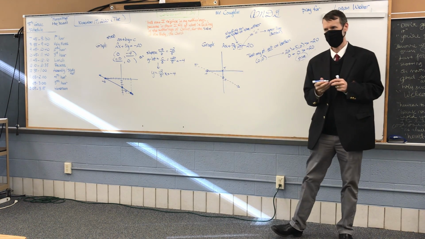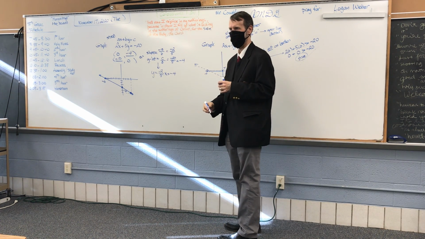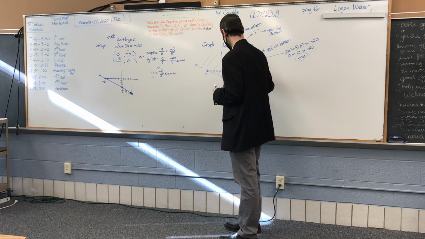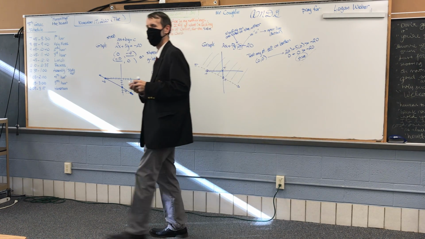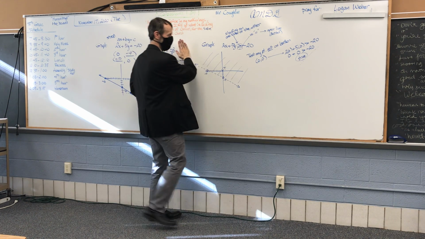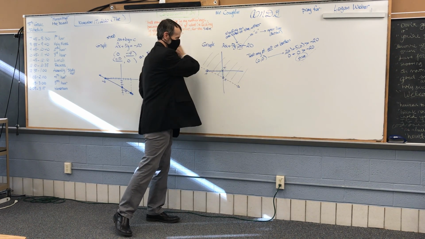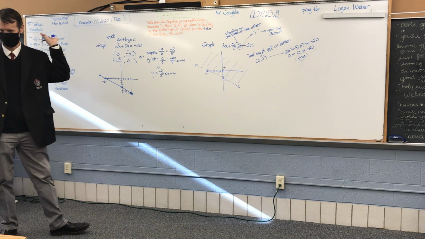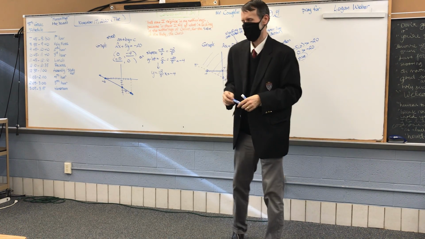So tell me which way to shade. Do I shade up toward the point or away from the point? Toward the point. Shade up here, and you can use nice light lines. You don't have to go the whole thing. And that's it. That is your graph. Again, in real life, this would be solid blue. I would just take a bucket of paint and go splash. And this whole upper part would be just filled with blue. Solid dots as far as the eye can see. And on the bottom, open. No dots as far as the eye can see.